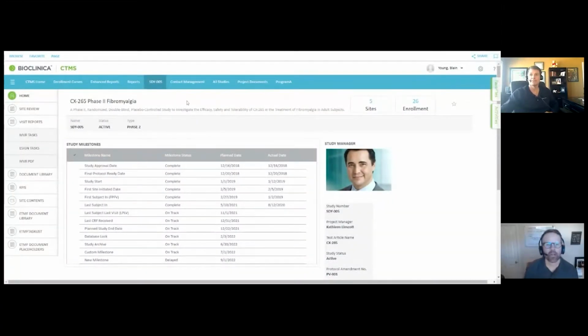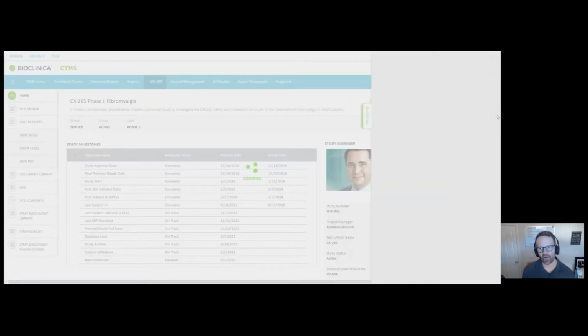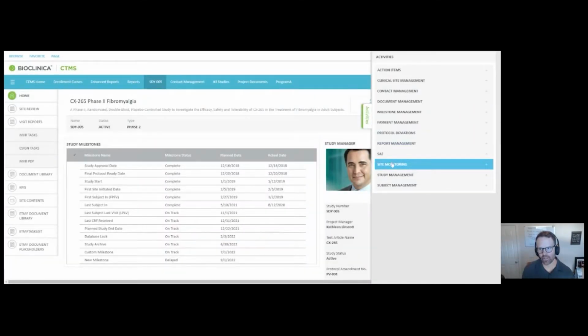Fantastic. Okay. So thank you, Rich, for talking about our differentiator in a way that we use a CTMS as a portal for your study users, for your clinical staffed end users. So you're able to use this portal for your day-to-day activities in a way to streamline activities for those roles. And of course it is role-based and permission-based.